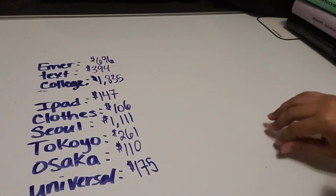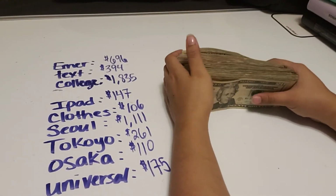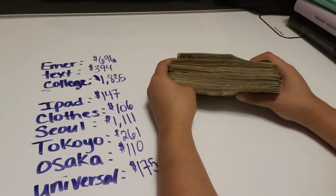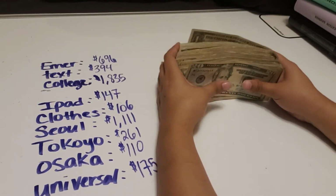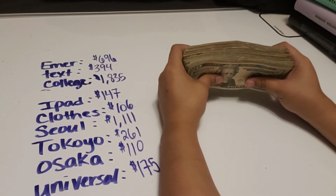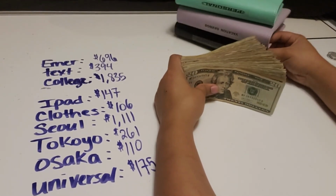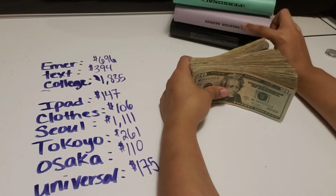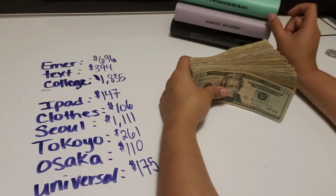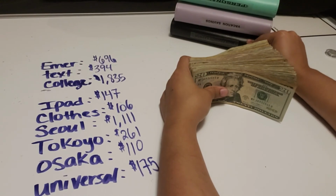Look out. Are you guys ready? Dun dun! All of this is going back to the bank. Holy smokes. This was in all three of these binders. This was in these three binders. Mostly these two. Mostly this one though. Because there was only one that we took from there. And four that we took from here. So everything else was in here.